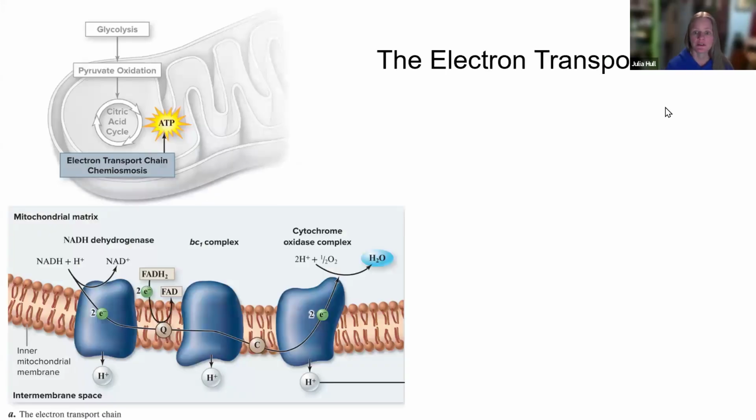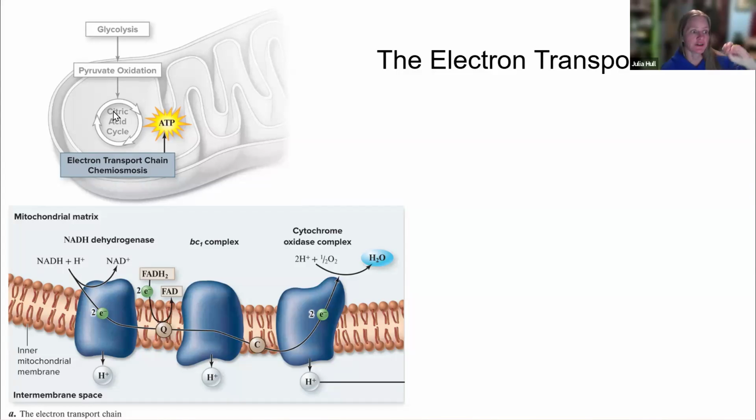All right, so this electron transport chain is going to occur in the mitochondria. We remember we just did the citric acid cycle, which takes place in the matrix, right? That very innermost portion. We recall that mitochondria have two phospholipid bilayers. The matrix is the inside of the interior membrane. The electron transport chain is made of proteins that are embedded in that inner membrane of the mitochondria. All right, so let's get into it.